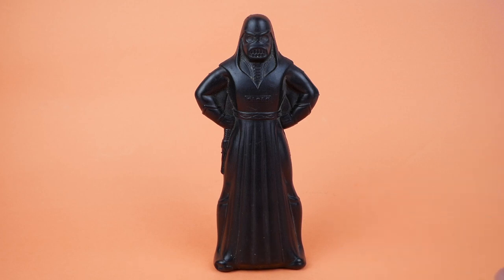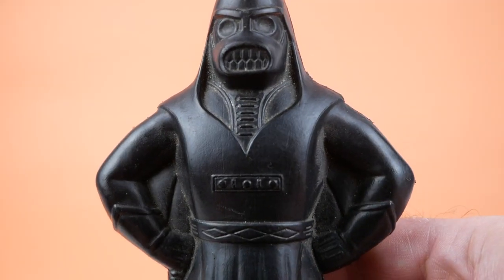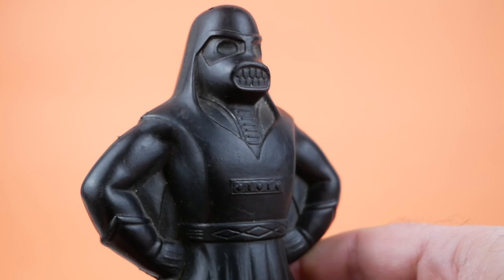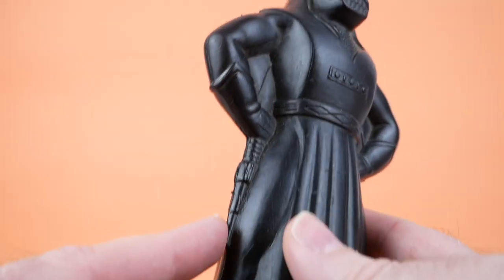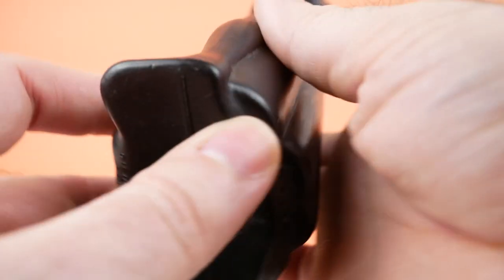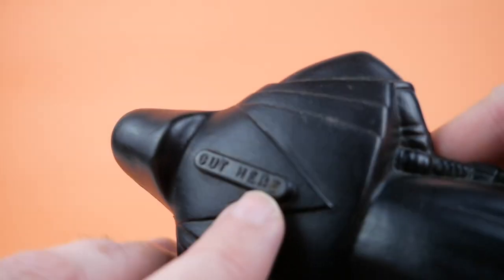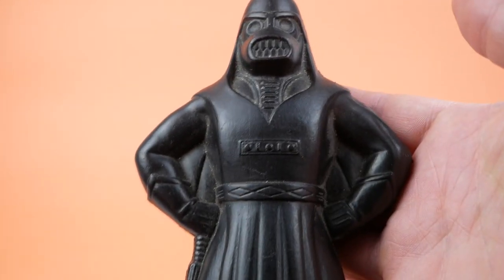This is an unlicensed Darth Vader-style bank. As you can see, he's got quite a face on him, especially from the profile. He looks kind of like a mixture of Darth Vader and Howard the Duck. I don't think they were necessarily intending it to be humorous — they were just trying to make a Darth Vader-like thing. As far as I know, this is from the vintage era. It's made by Scormore, and it's one of those where it's a hollow plastic bank and you have to cut out your own coin slot, which is pretty unusual. It kind of shows you the age on this thing, and I guess you'd have to cut out the bottom as well if you wanted to get the coins out of there. But I just found this really charming.